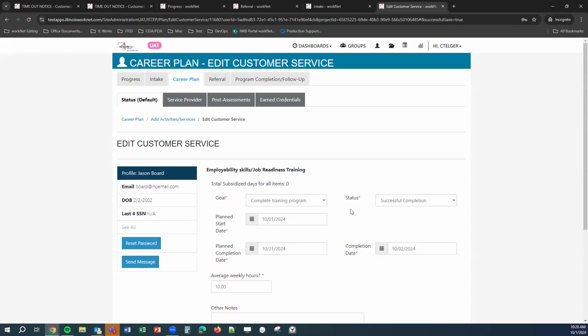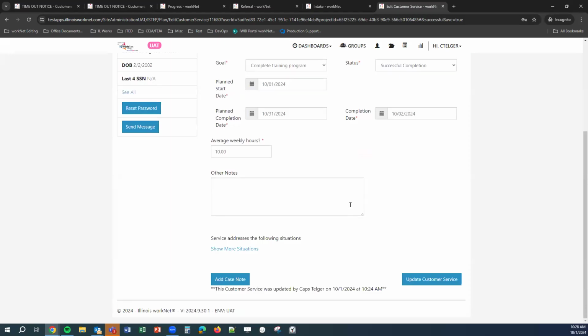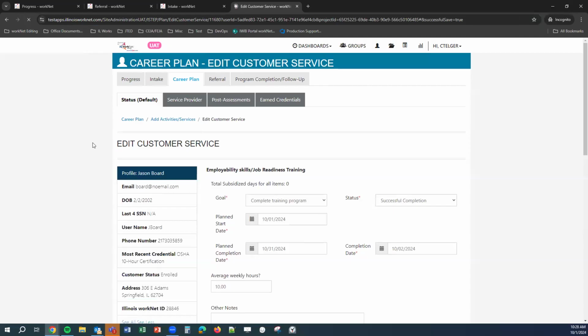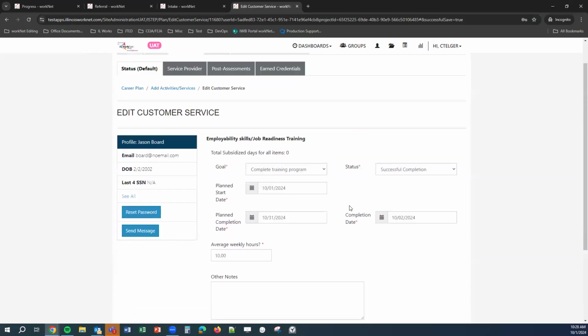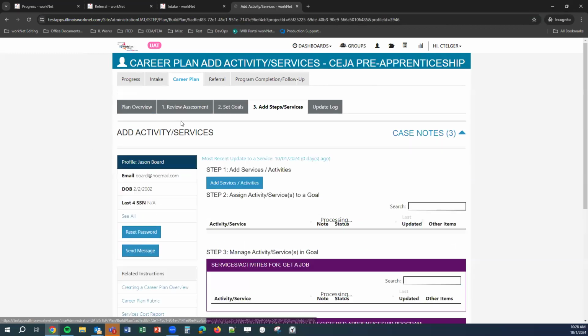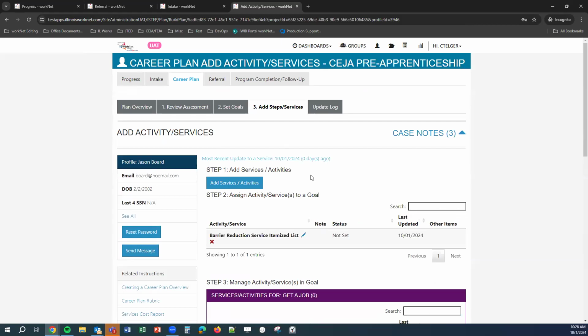And we should get a prompt here in a second. Let's see. Oh, I think I might have got logged out again. Nope, okay. All right, so we've updated that. And if we go back to our career plan, if we click this add activity services, that little breadcrumb trail here, we'll just go back to this page here.